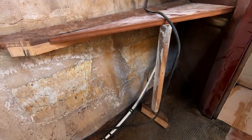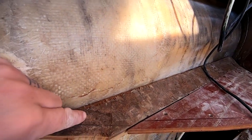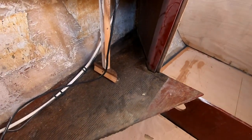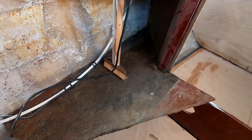I'll make up my templates, because obviously this one here isn't a great line through there. I've not cut that. That's how it was. So I'll make that a little bit better fitting. Yeah, so I just work out what its bottom step is like, give that a cut, and I'll tune back in a minute once I've got it all mocked up.